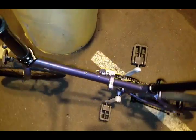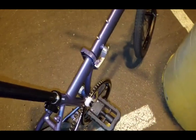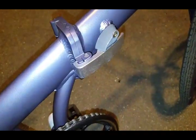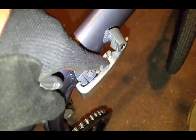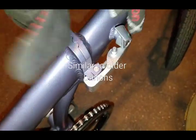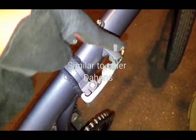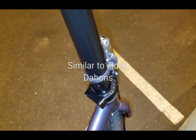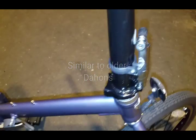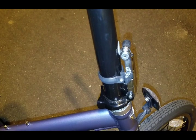Folding mechanism, exactly like the more expensive bikes. Simply pick up on the latch here. Snap out and fold up the bike. I'll do a video on the folding of the bike. And of course, this is the front stem, same idea, same type of mechanism.